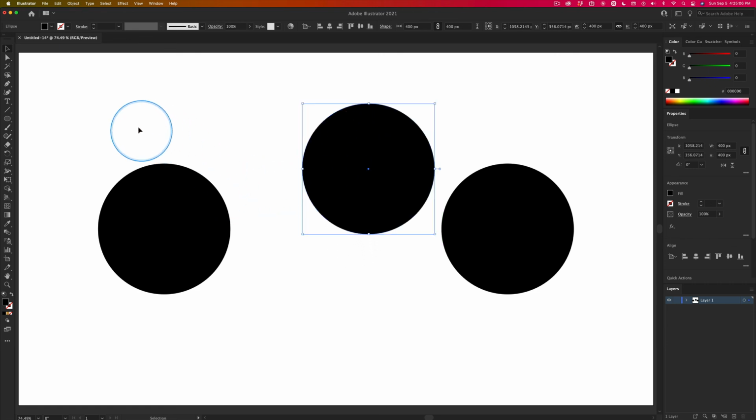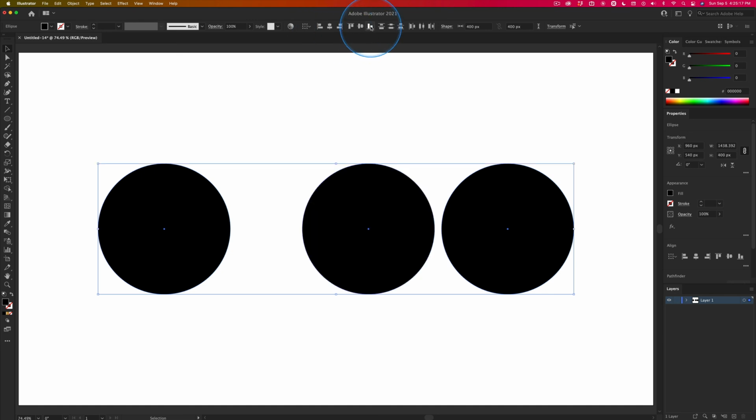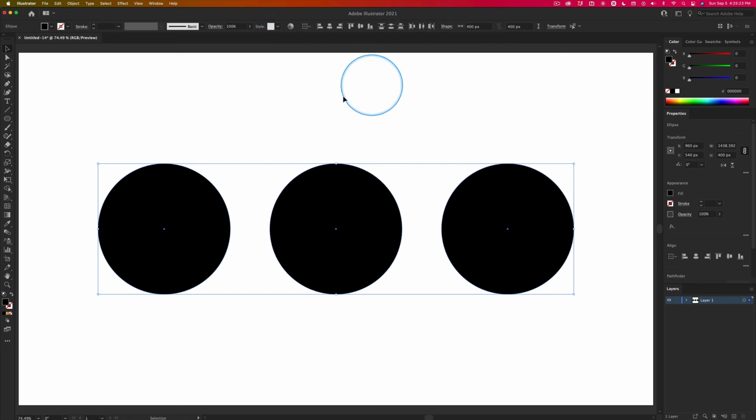In order to put these things back where they go, align to selection, bring this down, and then we want to distribute this to the selection, put it back where it went, and it's already dead center because neither one of these two moved.